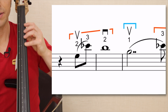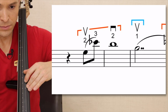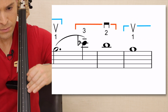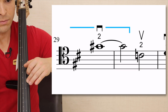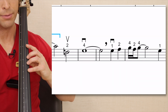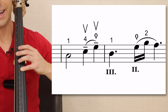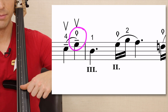I will play from fourth beat of 22 to 31. It's a quick release, going back to the upper third position. And this is where I go a little interesting with my fingerings. Here you want to shift up to the thumb position, thumb one, with your thumb on the harmonic D.